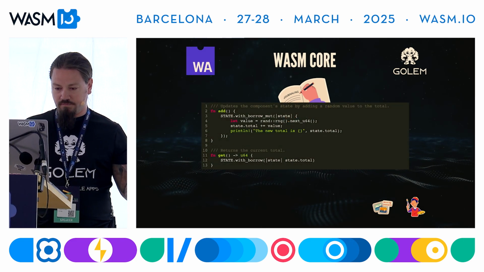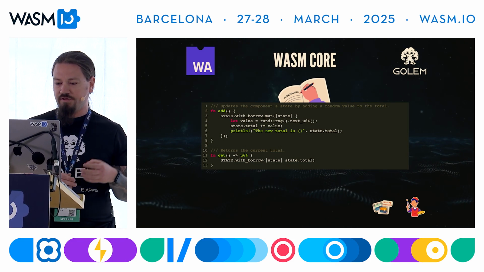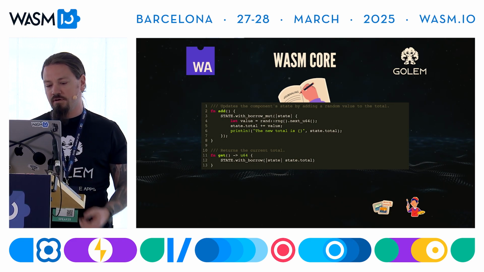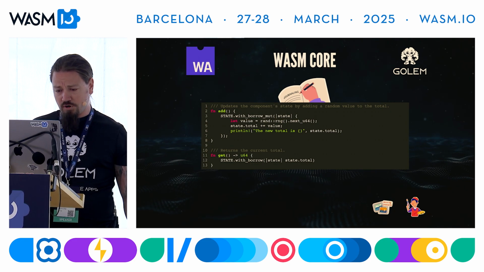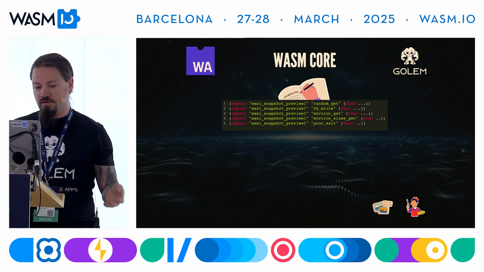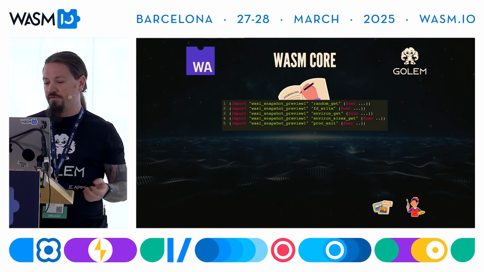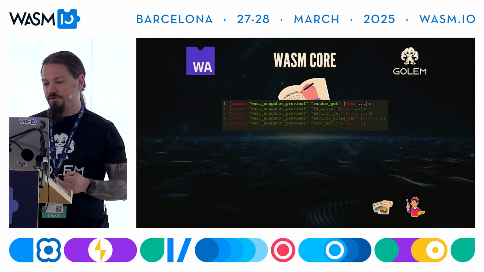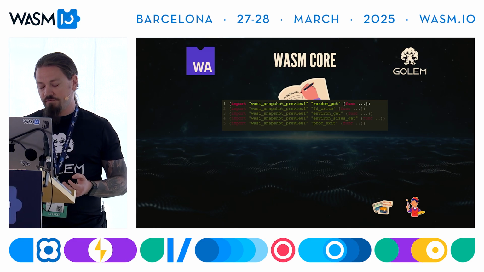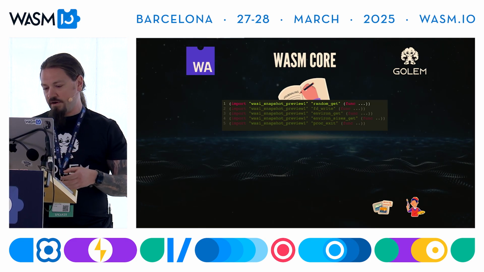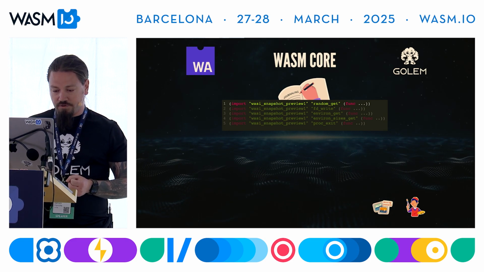And if we take a look at a very simple example, which has an add function and a get function, where the add is just generating a random number and adding it to a global state, and the get is just returning this state. If we compile this to WebAssembly and look at the WebAssembly module, we are going to find 5 imported host functions. And among these 5, only the first one is interesting from the non-determinism point of view, the random number generator. The others are used because it was printing something, and it's not important for this discussion.